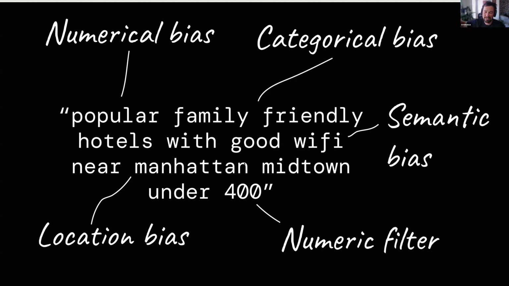On the data side it takes all the lat longs of all the hotels, and on the query side it can get prompted with the text location and make an embedding such that the cosine similarity in the search afterwards approximates some kind of travel distance between places, right? And then an LLM generates a filter predicate in the Superlinked DSL, basically. So somehow this all gets compiled into an embedding that expresses all of those biases plus the filter, and then that gets sent to the underlying vector database to get the 10 hotels that are family friendly and have good Wi-Fi and whatever are popular. And then without any re-ranking, that's the 10 hotels you get out, right?